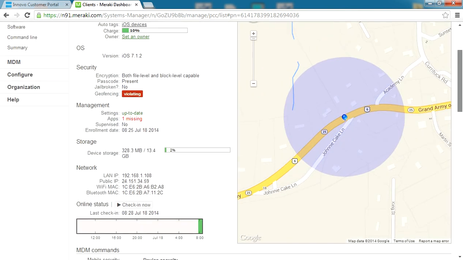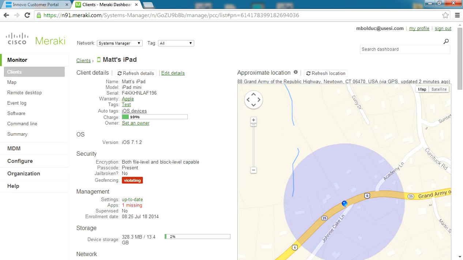So that's pretty much everything that we're going to be using this for. If you have any questions, feel free to contact me. Unfortunately, I can't really go too in-depth with the device enrollment program and the volume purchase program right now because we don't have it set up through Apple. But once that's set up, I'll do another demonstration, hopefully with several more iPads, and I'll show you how that works. So it'll be a little bit more streamlined.